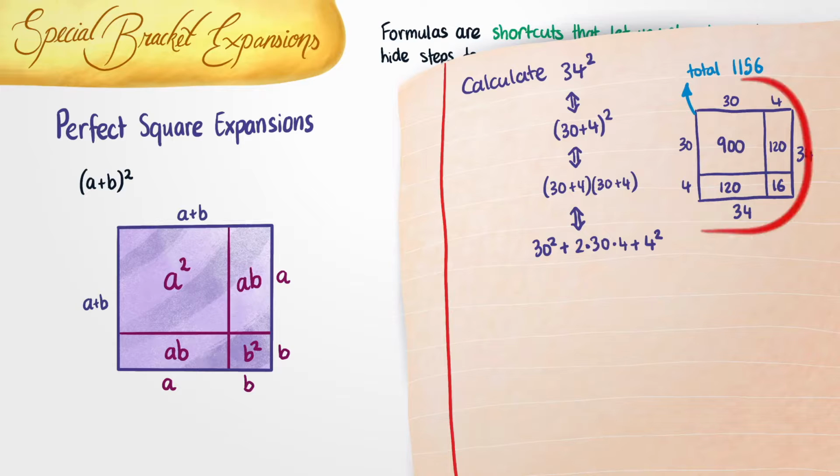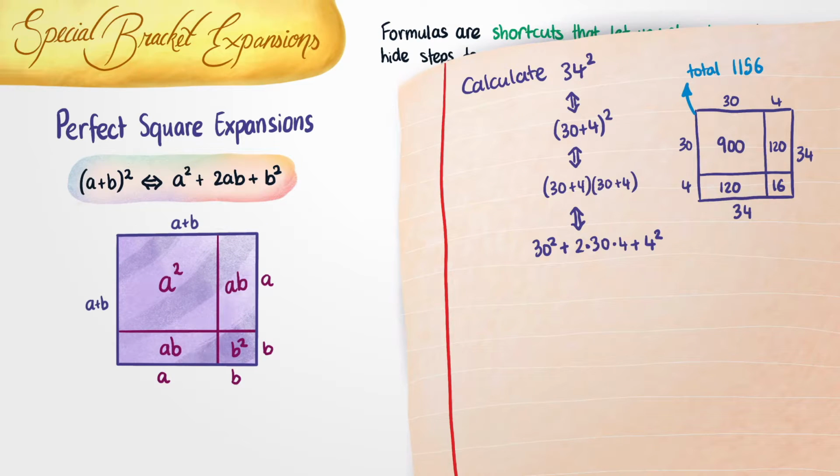Now, just like we did in this case over here, we just need to add up all four of the areas. So in this case, we can see that a plus b all squared is going to be the exact same thing as a squared plus two groups of ab plus one group of b squared. So just to be totally clear, anytime you see anything in the form of a plus b all squared, you can always replace it for a squared plus 2ab plus b squared, because those two things are equivalent. On the other hand, if you see anything in this form on the right, if it's a squared plus 2ab plus b squared, you can always replace it for the form on the left. You just do whatever's most convenient for you for the problem that you're trying to solve.